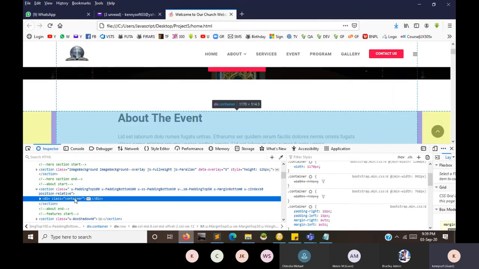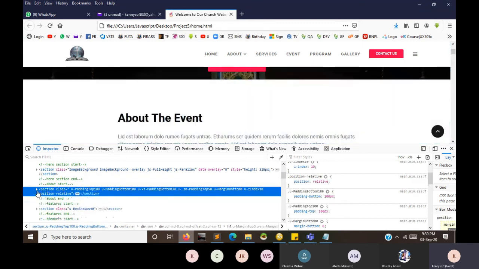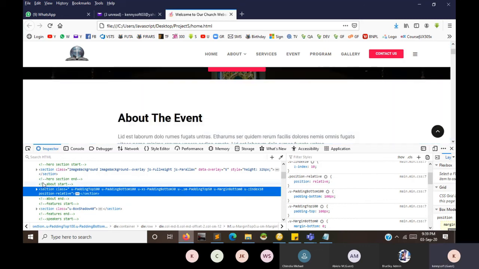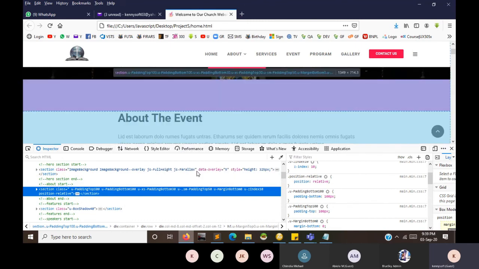As a designer, you should be able to check where that particular code is, and remove the size or the padding at the bottom or at the top of that particular segment or section of the code. So this is what you do. You study it from the inspector. You right click and click on inspect elements.